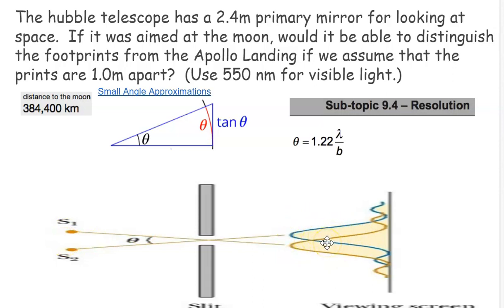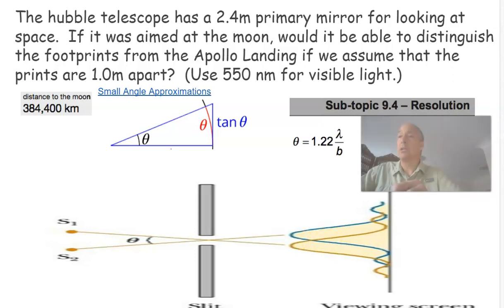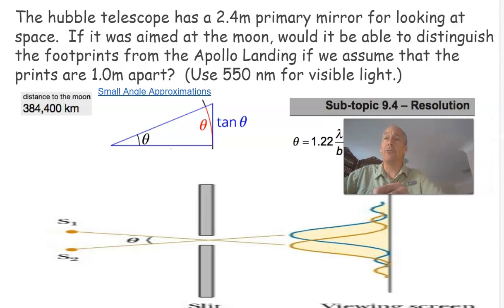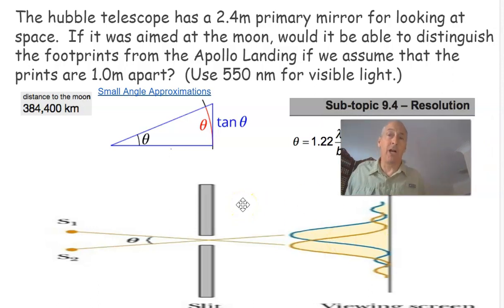Okay, so that's a quick example of how we use the Rayleigh criteria angle to figure out whether or not something is discernible. If you want to do this in person, I'm going to do a little mini lab with you that you can do at home. A real short little exercise to check out how good your eyes are, like an eye test kind of thing. But the other thing you can do is look at the stars outside.